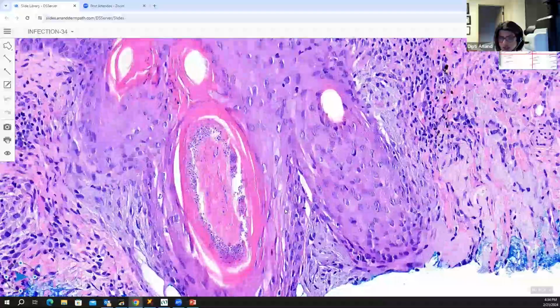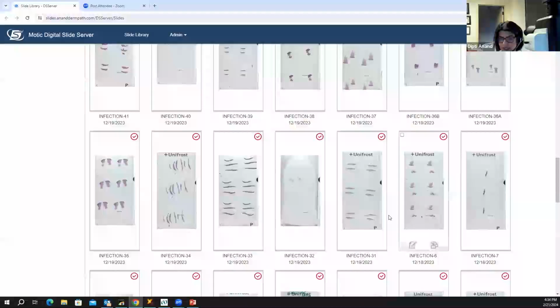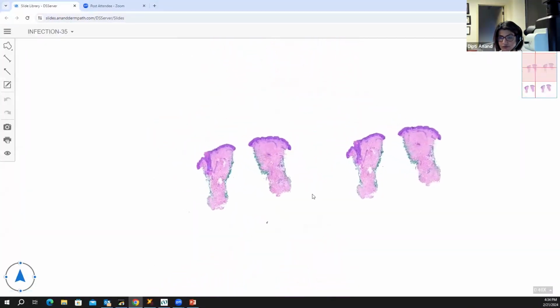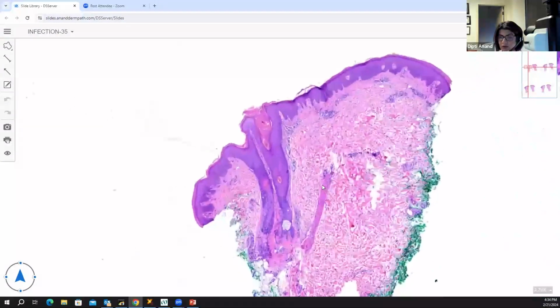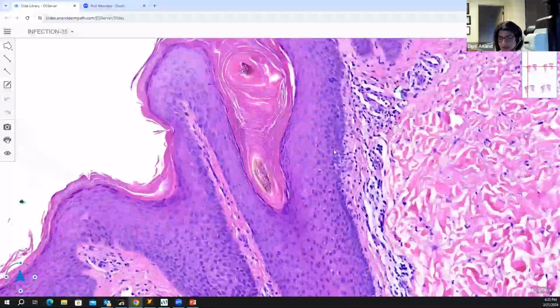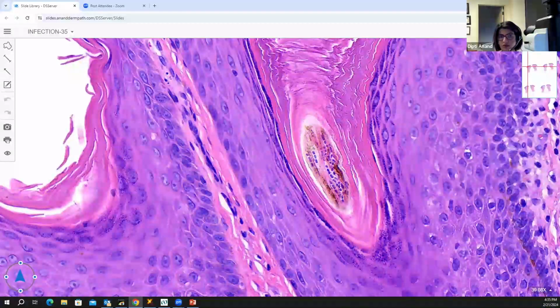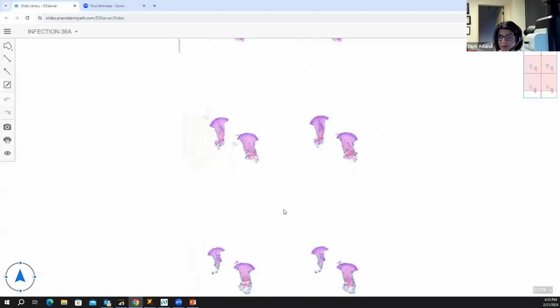So you can see these infected hair shafts, these fungal spores and hyphae. I'm going to show you some examples of it because I want you to remember this is how your endothrix would also look. So again, you can see a nice deep punch biopsy. And this is again the infected hair shaft. So you can see it in here. More examples of it.